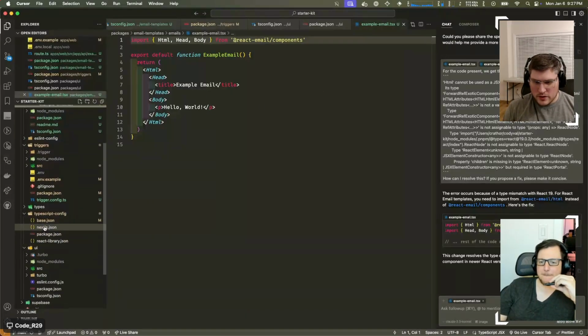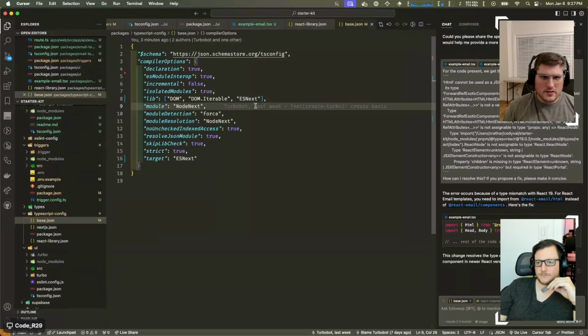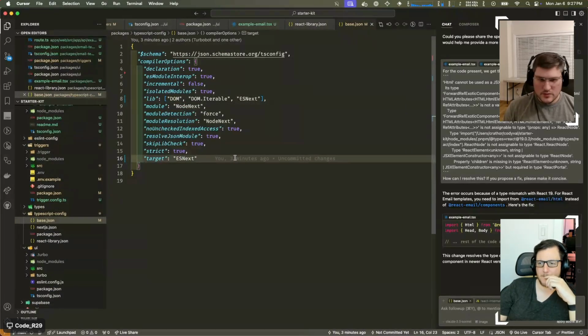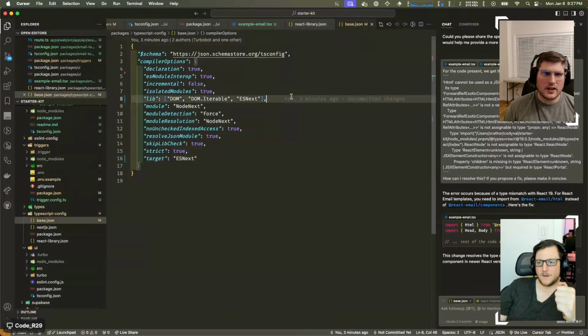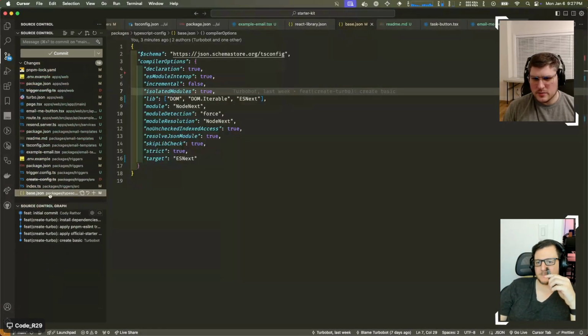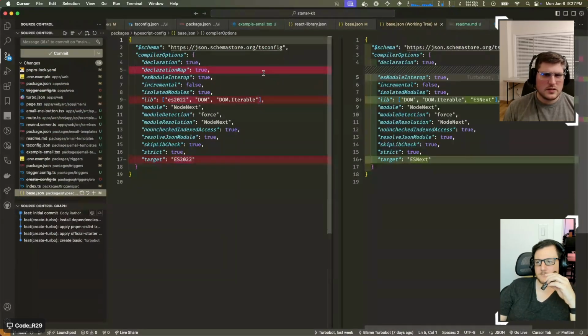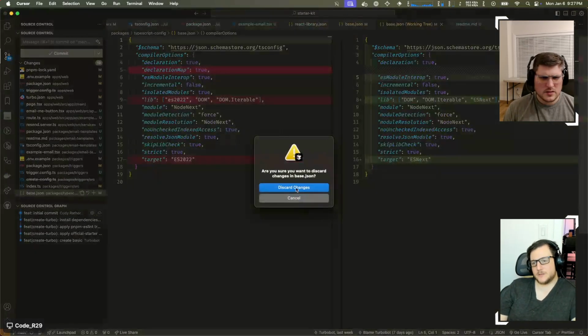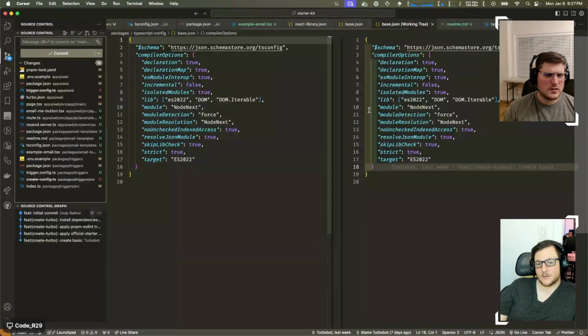Actually, that makes me wonder though if we did need ESNext there. Oh, of course. I really hate that I can't go back on this file now. That's so dumb. My target is ES2020 on the project that I have, but it could be 2022, I guess.